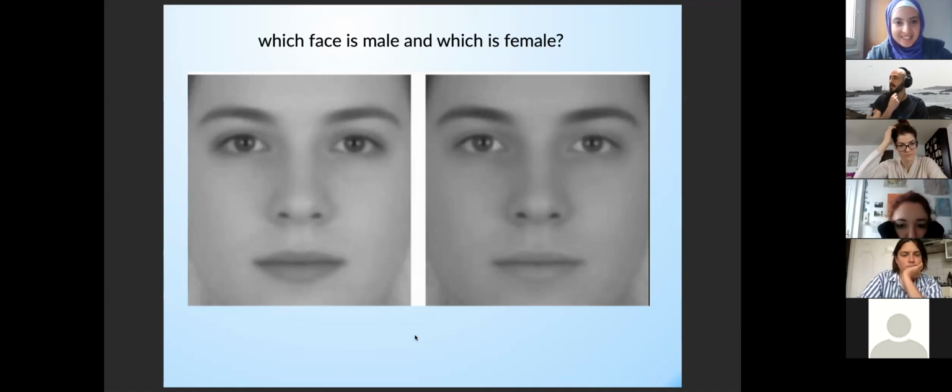Right. It's really nice because none of you has said that these are the same pictures, right? In fact, they are. This is exactly the same picture. The one on the right is just a little bit darker. That's it. They're exactly the same picture. So if you change the contrast of a picture, a face like this could give crazy effects, like, for instance, appearing female or male.